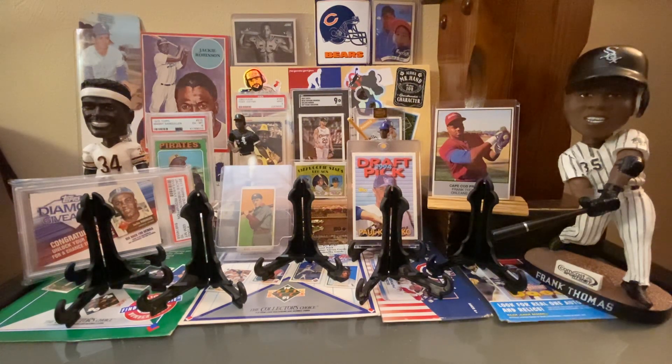A week ago we went to the Roma Lodge in Racine for the Wisconsin Sports Collectors Association. They do about six or seven shows a year — the next one will be December 17th. The first recap we did was focused on our best finds, and now we're digging into our individual PCs. We are going to be looking at Porter's PC today, and he's got some great stuff.